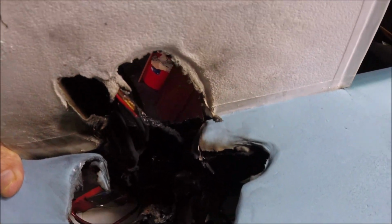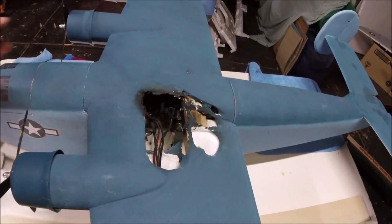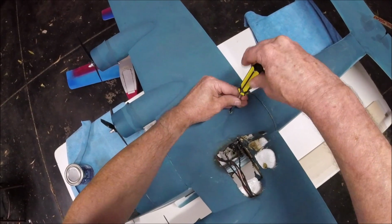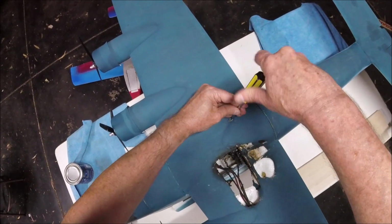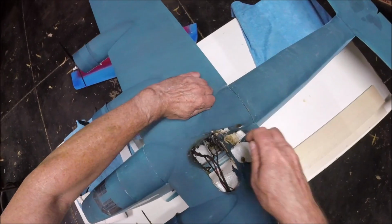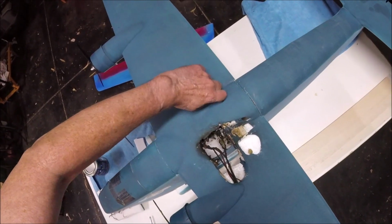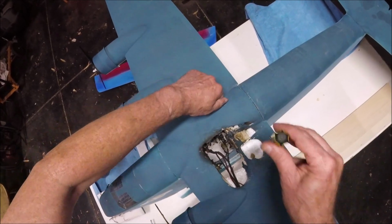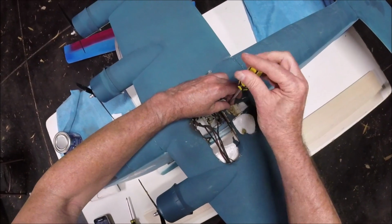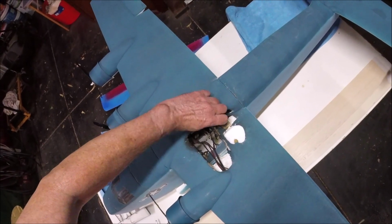I haven't even taken the wing off yet to have a good look, but it doesn't look nice. Not good. The rest of the plane is okay. Yes, there is this horrible smell that you get after burnt out electronics, and it's gone through everything. My whole shed is smelling of it at the moment. So we'll just take the wing apart. One attachment bolt. I'm hoping that I'll be able to repair it by just replacing the Depron sheets. Obviously the wiring and electronics will need to be replaced.